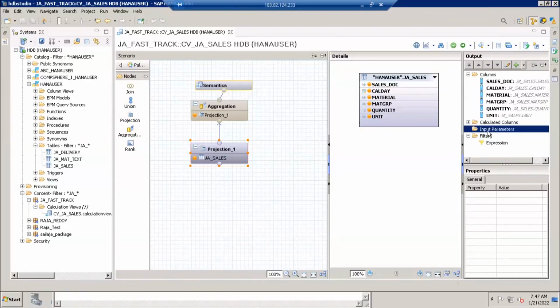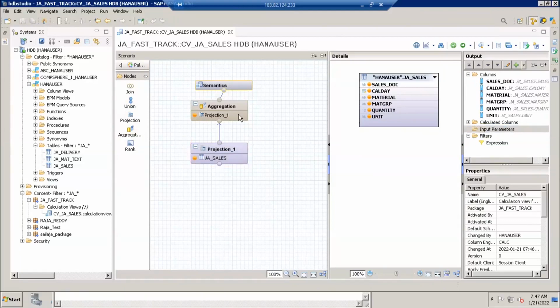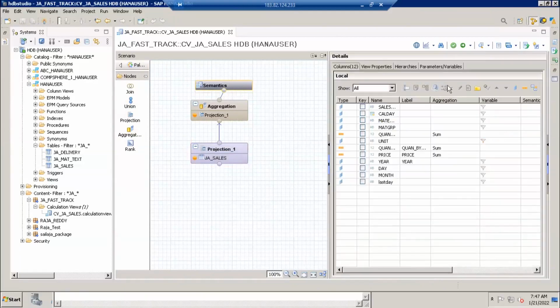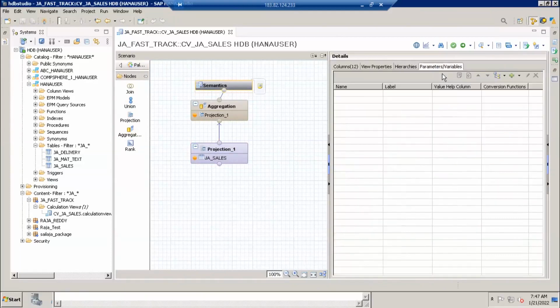So what is an input parameter? Input parameters are used to apply a filter on the projection. But before covering input parameters, let me cover one more section called variables. If you click on the semantics tab, you have a tab called parameters or variables. Let's compare with BW.